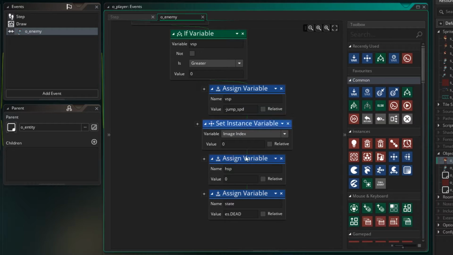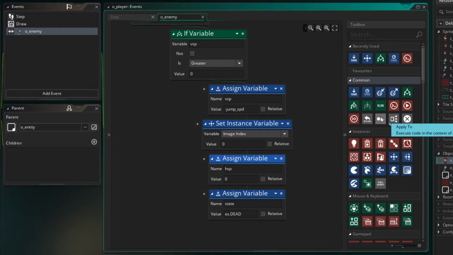So these three changes are all related to the enemy. They're not related to the player. And as I've got them there now, they will all change the player's variables because we're not using other. I didn't use other. And the reason I didn't use other is I wanted to show you something else you can use.